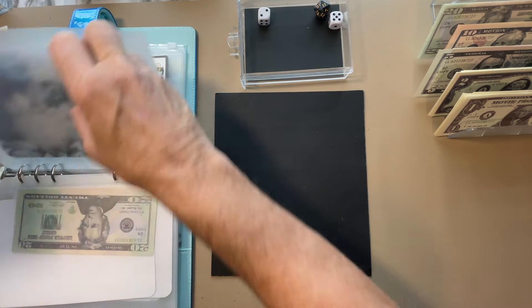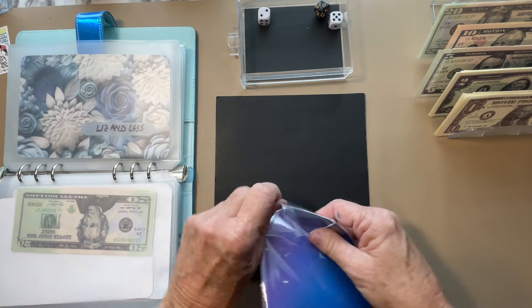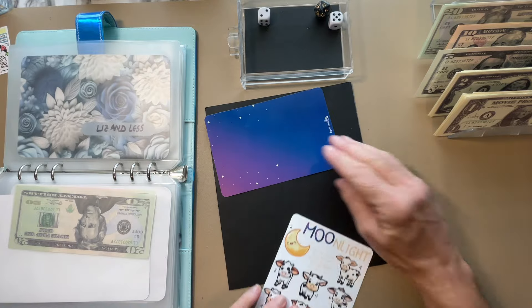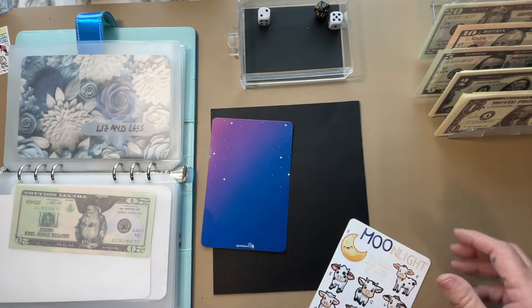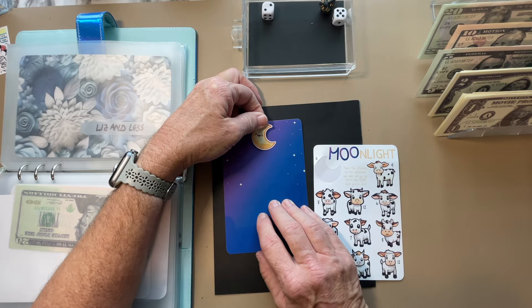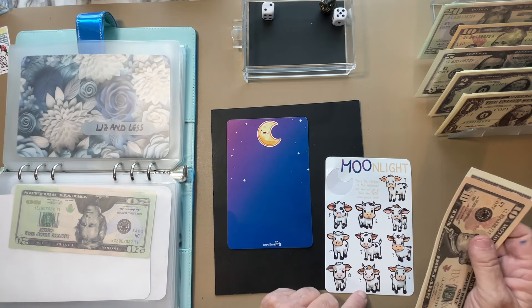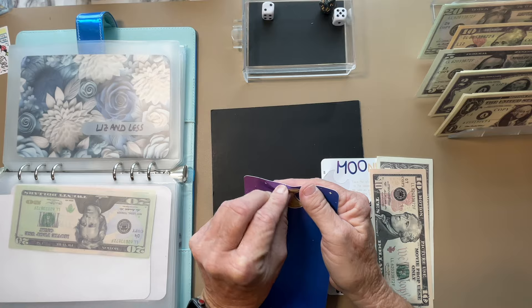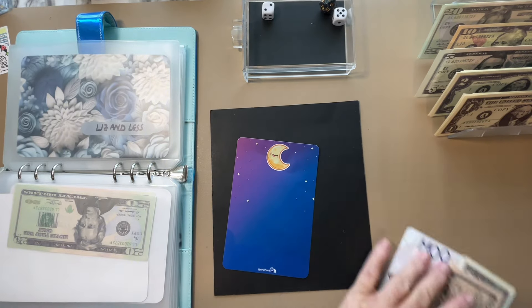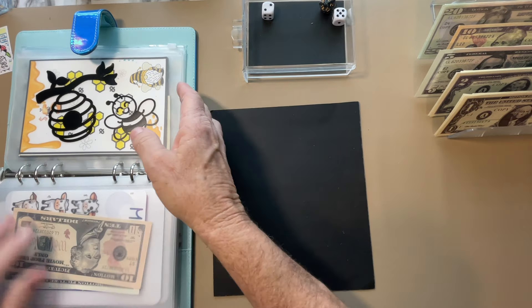Mission accomplished. Next — Moonlight from Liz and Les. This one does not have two numbers on it, so I don't have to only place a sticker every other week. I have been practicing the best self-control in doing the two numbers and not taking a sticker off until the second number is completed. Let's put the moon right smack dab in there. It's $11 — it's a little spendy to start. The cows have to be able to jump over the moon, right? Let's see if this sticker can be moved. It's not movable — the cows will not be jumping over the moon. This one from Liz and Les started with $11. I should have thought about them jumping over before I placed that sticker down.